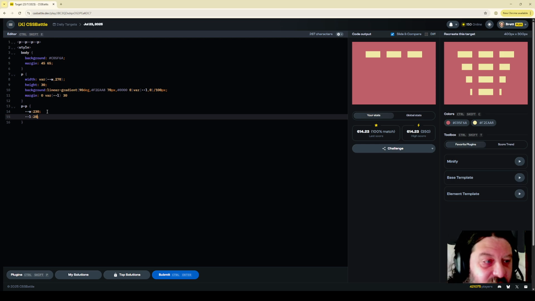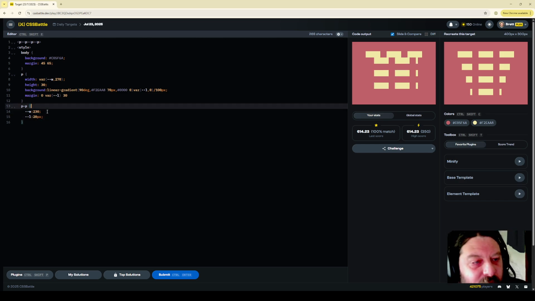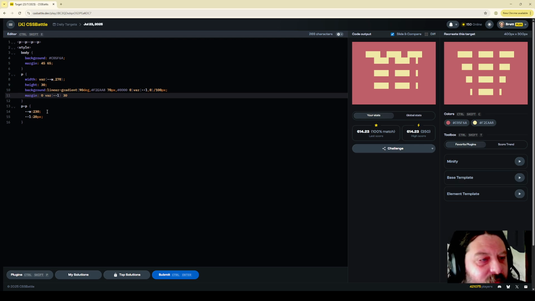Oh, because that is going to need to be pixels because it's top, bottom, left. Why has that got rid of the 30 bottom margin?